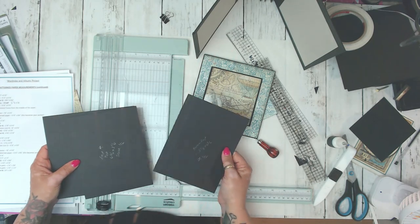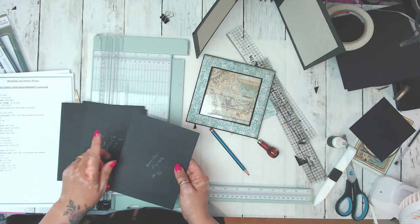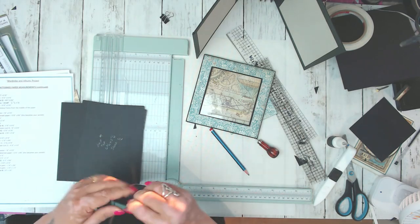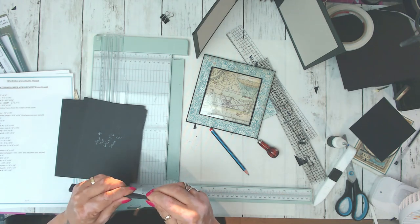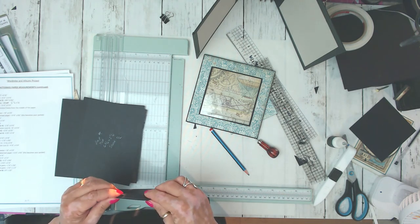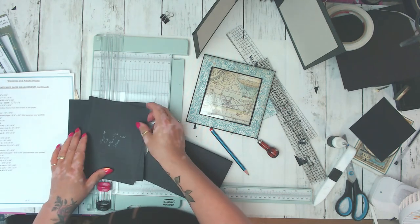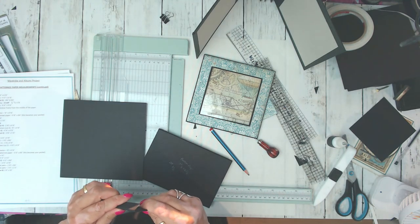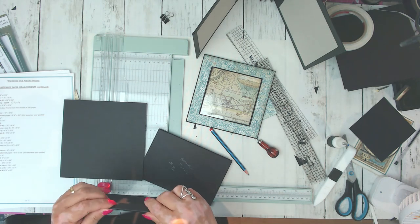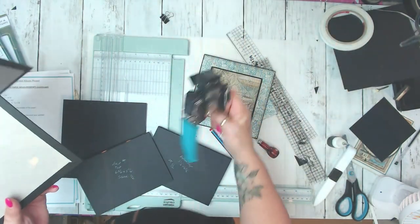So next let's bring in one of our pages and the other parts of the page. So you've got your top and your bottom flaps, and we've already scored them, which is good. I'm just going to crease them over, like so. And what I'm going to do on these is round my corners. I'm going to do that even on my album as well, because I've done that on the first one. Okay, so let me do that now while I think of it.